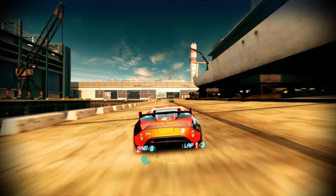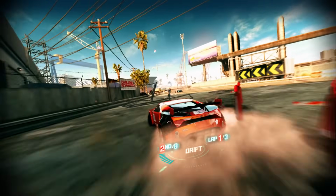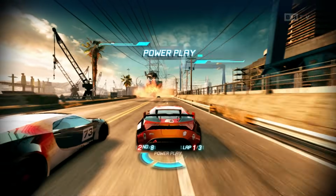No matter what it is, no matter if it's a game you've heard of before, you've played a bunch, or if it's just a game you've never heard of before, the 360 is always going to provide you with endless amounts of entertainment. It's really nice to be able to go back and play games from this era, especially if you were around in the prime of it.